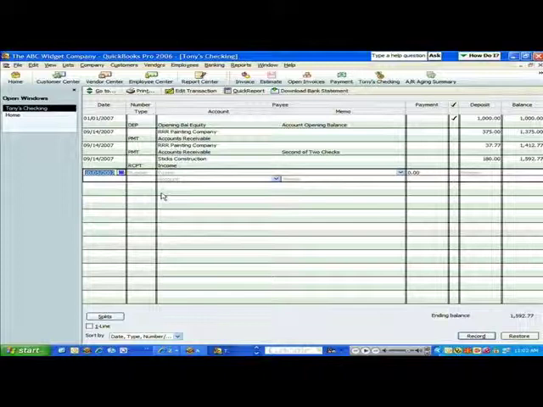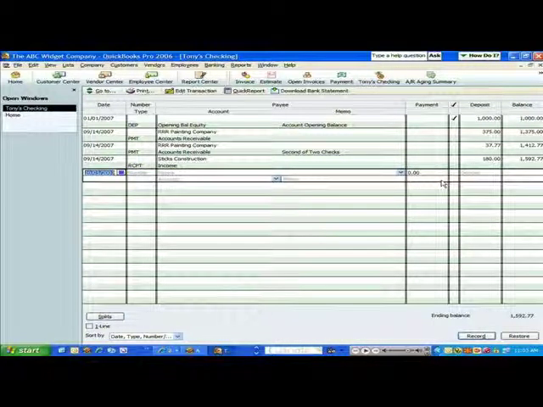But if I want to go back a couple days, maybe I wrote the check a couple days ago, again, I can click on the blue box, but on my keyboard, usually on the right-hand side, I have a minus and a plus key. It's usually near the keypad if you're using a traditional keyboard. If I hit the minus key once, twice, three times, it just scrolls backwards through the date. If I keep holding the minus down, it will fly. Plus goes the other direction. If I hit T for today, it will go to today's date. If I hit M for month, it goes to month. So these are just a couple shortcuts.